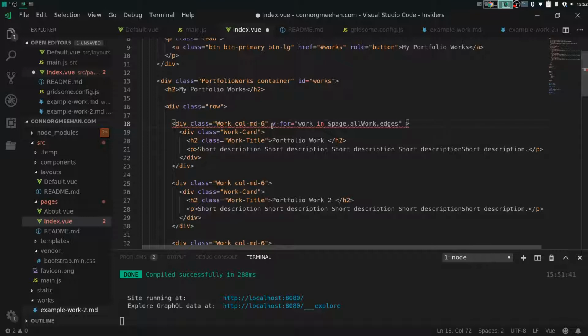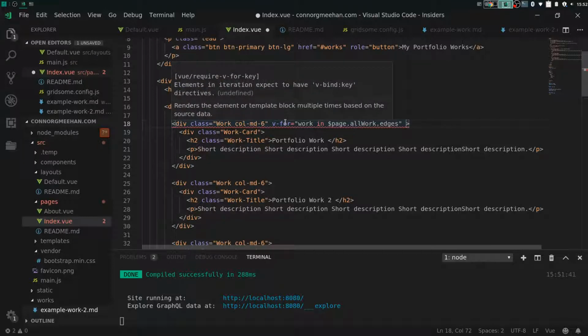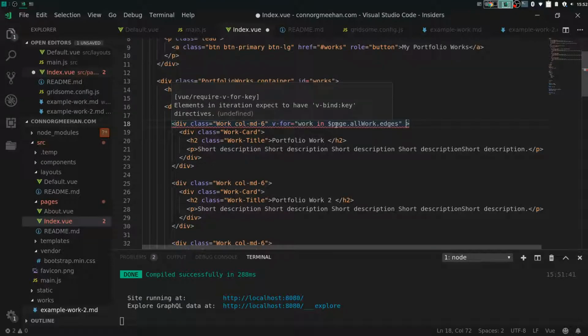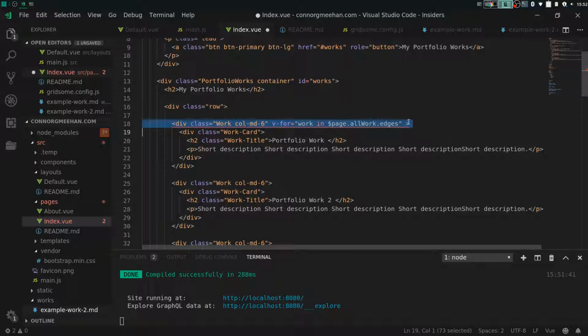And because this is just a Vue thing, in a for loop, so Vue knows that each div is unique and identifiable, we need to give it a unique ID.